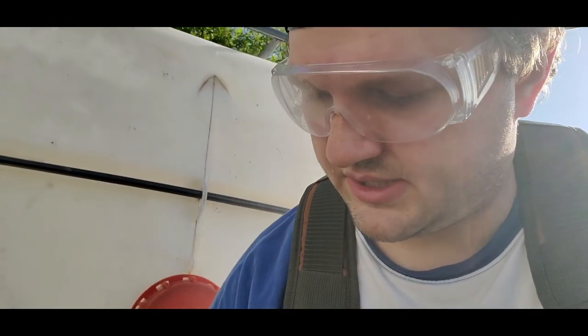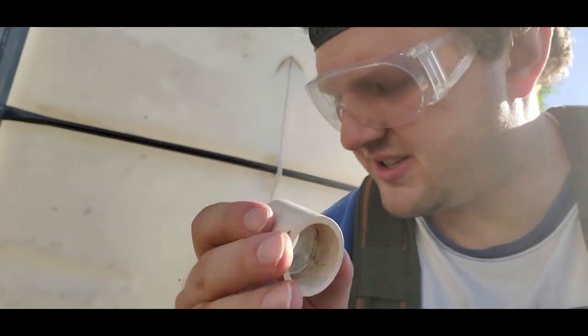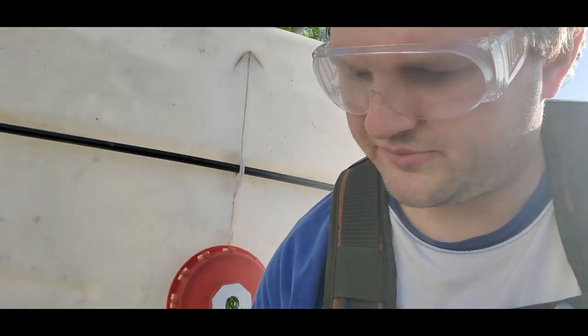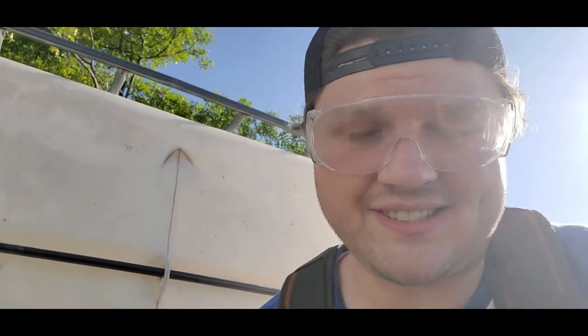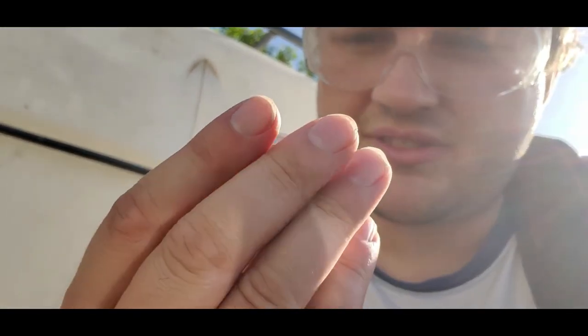then what I did is I took a union like this bad boy right here. I cut him in half straight down the middle. Like if you look in there, you can see there's a little lip, cut straight down the middle of it with a hacksaw. Pretty proud of myself. And like you can see there's some remnants of it. I'm going to shave some of that off.